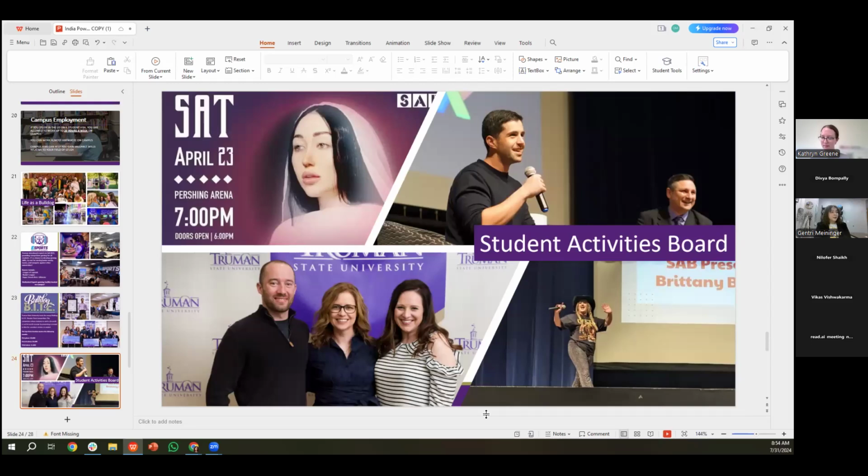We have something called the Student Activities Board. We just call it the SAB for short. They're in charge of student activities, obviously, and they will try to invite a celebrity or arrange some sort of fun event or concert on campus every year. So we've had a few celebrities come and do comedy shows, concerts, or just give a speech and hang out with the students. We try to do one big event at least every year.